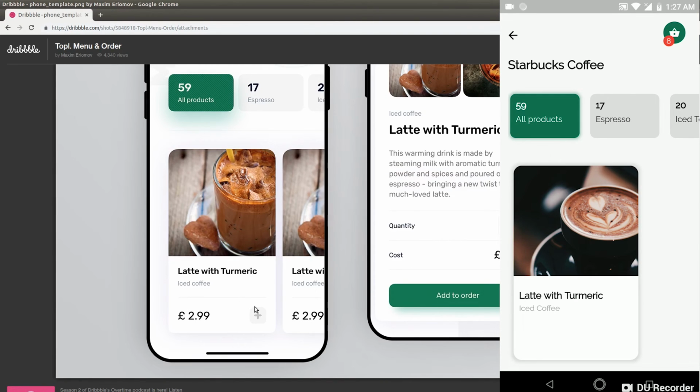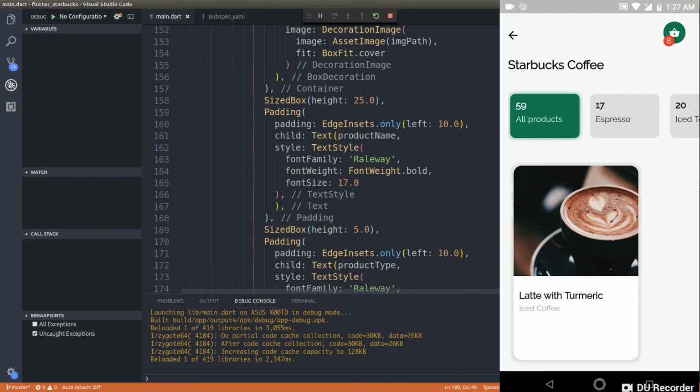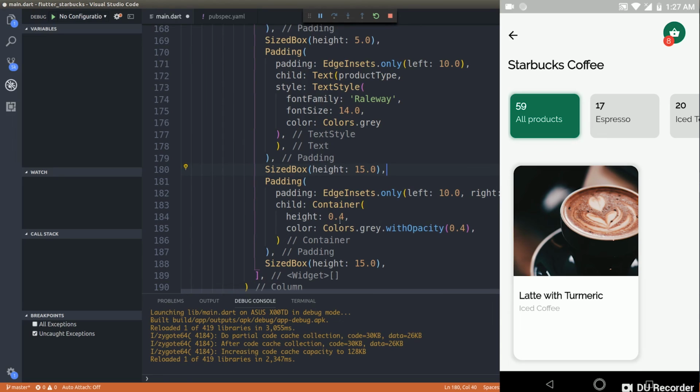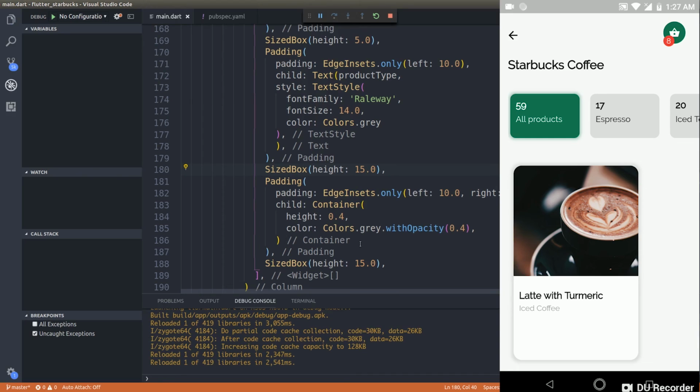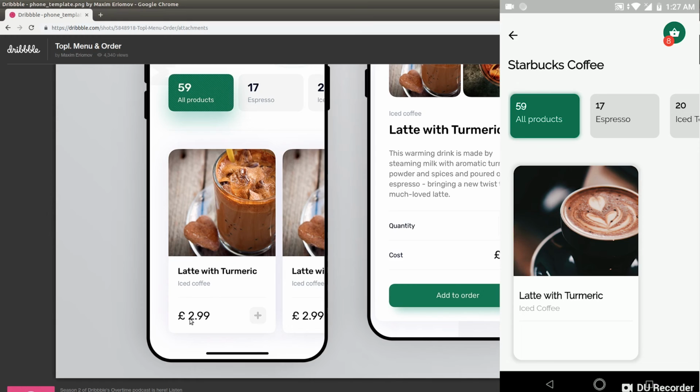Now we'll do the rest of this as well. So now we have a thin gray color line here and some text here along with the button at the end here. So for that, I'll do that thin gray color box first. I'll simply use a container for that. As you can see here, I have placed a container with a height of 0.4 so that it looks like a line. Just watch. Wow, you can see that line. Obviously, I don't know if you could see this on the video, guys, but on a mobile device, it's pretty much cool. And now we just have to place a line of text in a row and a button here.